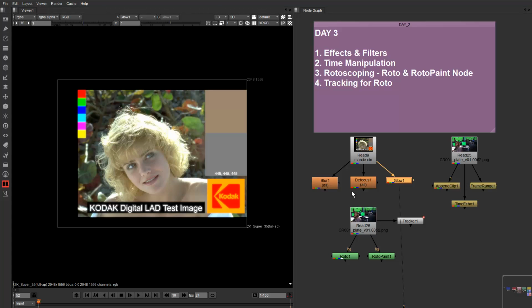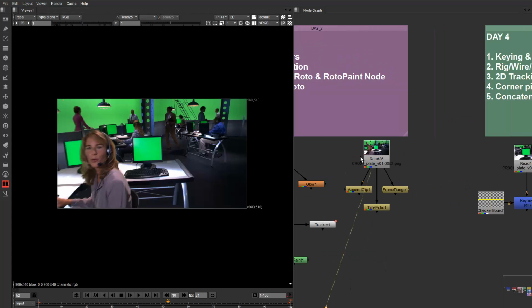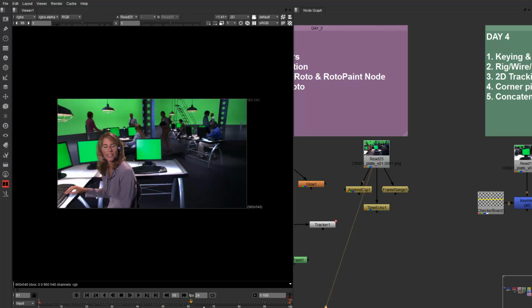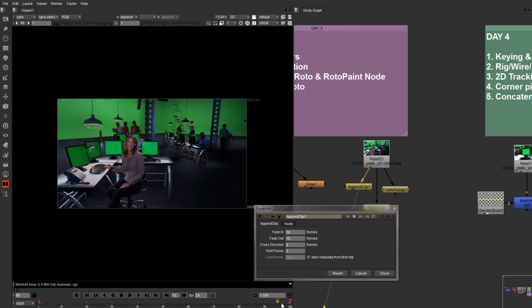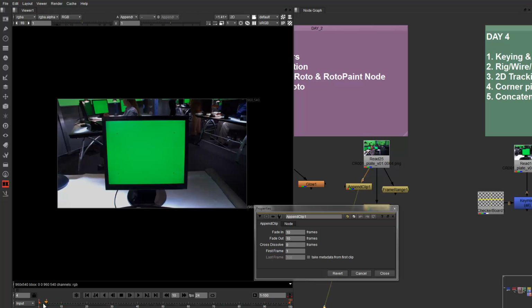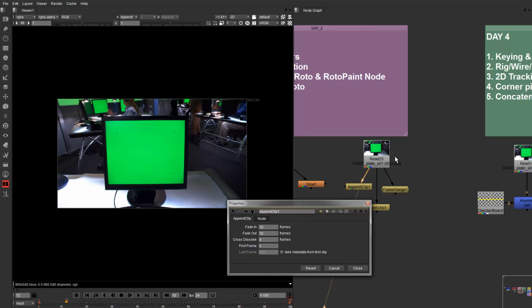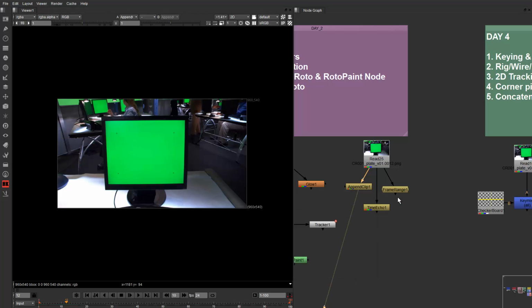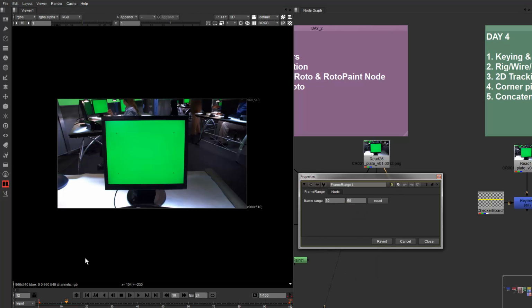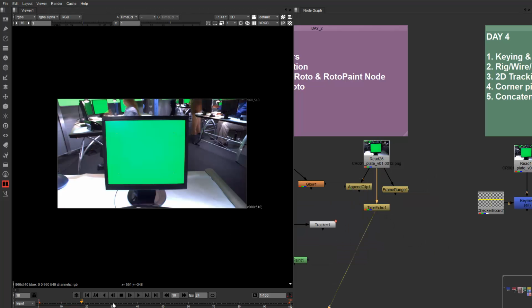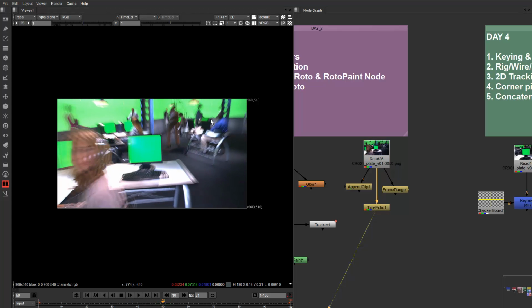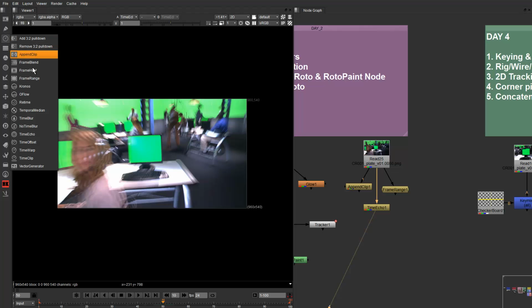And then we're going to move on into time manipulation. If you have a sequence of images such as this, we'll be able to use an append clip node so we can fade in and fade out of the image clip, just like any video editing software. We can also hook up a few more clips, and then fade in and fade out between those clips as well. So that's the append node. We've got frame range, where we can select a certain frame range for the sequence of images, and we have something like a time echo effect. You can see all this extra time echo, and we get plenty more up here in this toolbar, and we will try and see whether we can cover all of them.